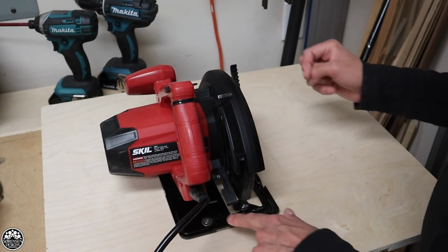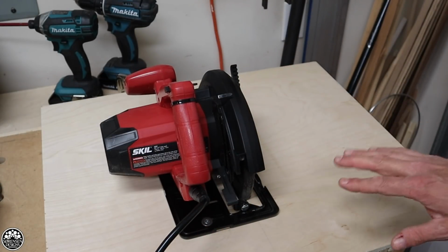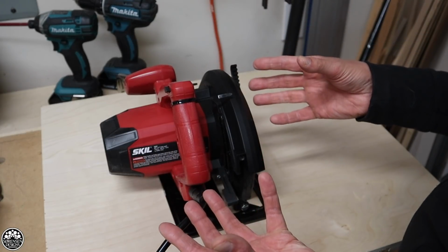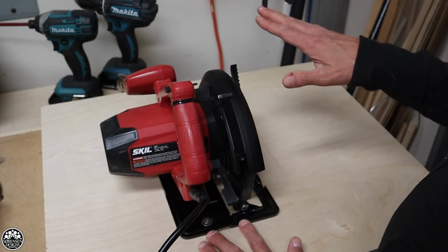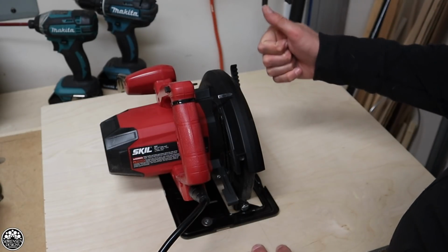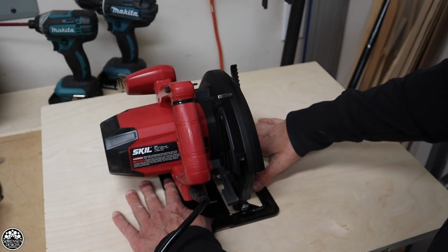The next step in the process now is to better secure the saw underneath the table. Now, of course, I've secured it with two screws in the front and the back, but that does not satisfy me. I want to make sure that those screws don't come loose while I'm operating this. The last thing you want to happen is the saw to drop out from under you while you're using it. Also, you want to make sure that it's easy to take in and out and square up instantly when you put it back in. So what I'm going to make is a mounting shoe that will keep the saw in place.